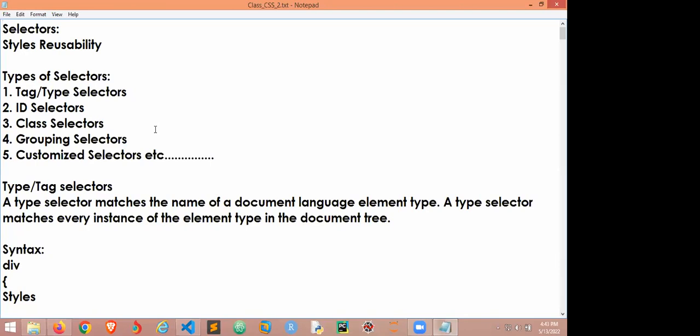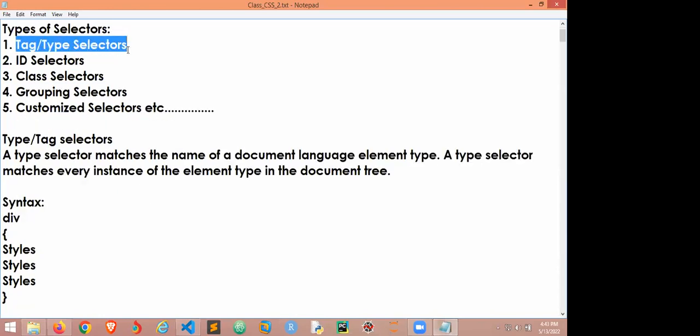There are different types of selectors: tag selectors or type selectors, ID selectors, class selectors, grouping selectors, customized selectors, etc. First, we can see tag or type selectors.